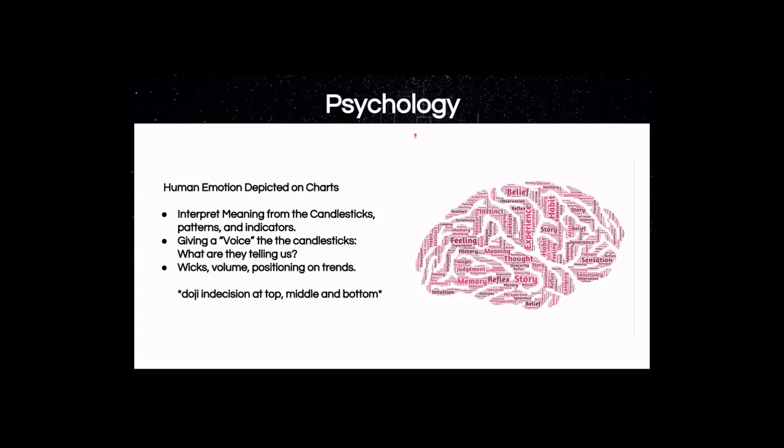Now, if that candlestick, the doji, occurs at the top of an uptrend, that is a bearish reversal candlestick because it shows indecision. It shows the bulls unable to continue to push higher, and it has us starting to look for some pullback. If it occurs at the bottom of a downtrend, that indecision doji tells us the bears are tiring, the bulls are beginning to show up, and it has us looking for some upside. And if it occurs in the middle, if it's not really at the clear point of an uptrend or a downtrend, it just shows us straight up indecision with neither the bulls nor the bears knowing which direction we're heading next, and it shows an even battle. So that's just one example.